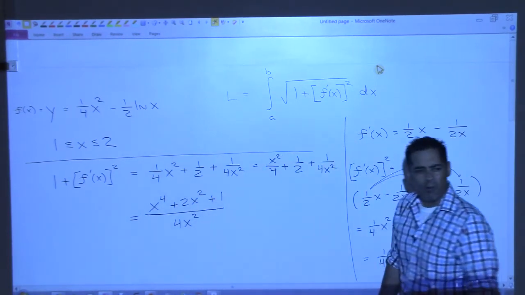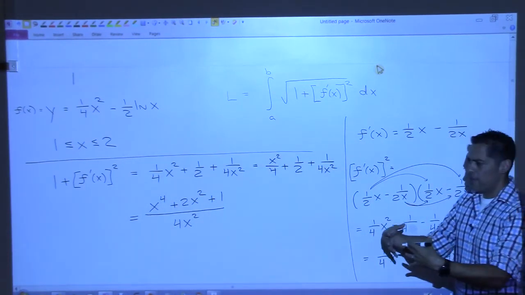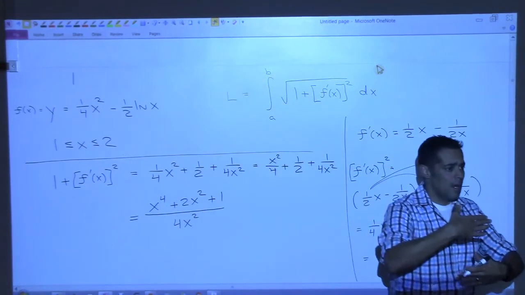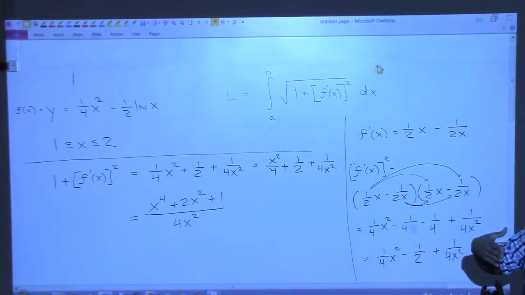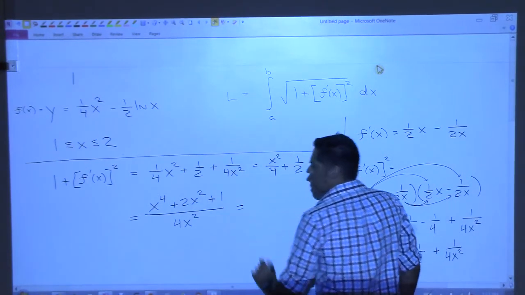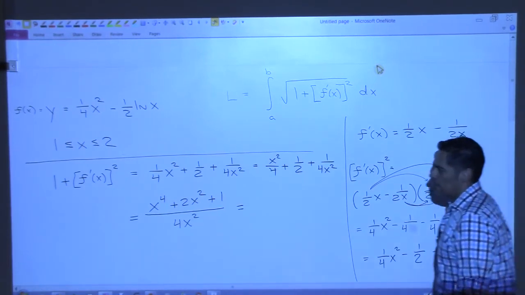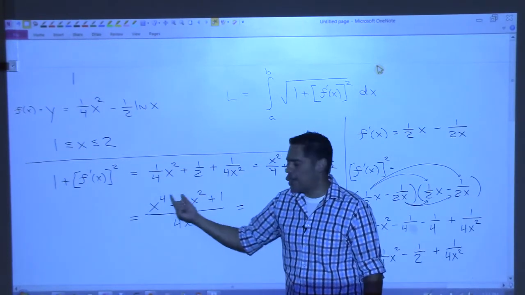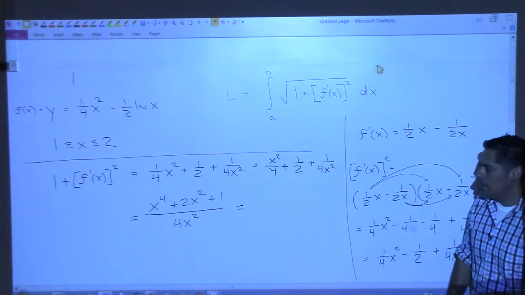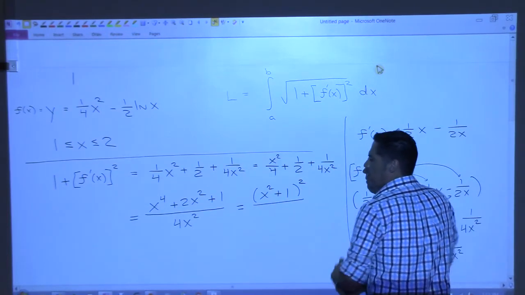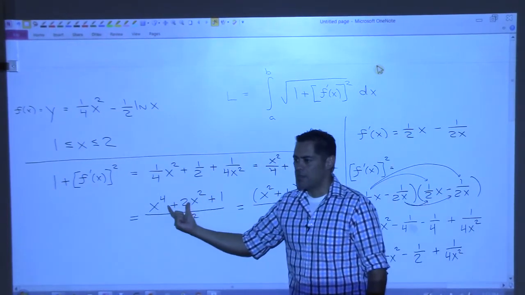Now, do you see why I would want to do that? If I put these together, I'm going to need the square root, right? So when I take the square root of a single fraction, I can do the root on the top and bottom separately, can't I? And I think that'll be a little easier to work with. There's one other thing that you need to see here. There's something about that numerator that's pretty nice. You can factor it. How? This is almost like a quadratic, isn't it? Back in college algebra, we call that a quadratic type. It's actually x squared plus 1 squared. So if you were to multiply this out, you would get this.